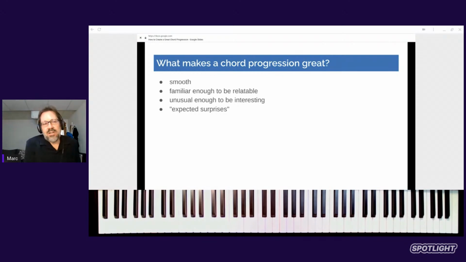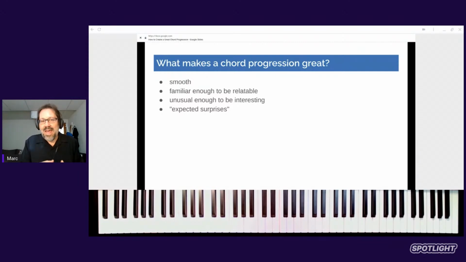If there are any particularly interesting answers showing up in the chat, I'd love to hear about those. But I'm going to talk a little bit about mine. And so, Jonah, if you want to pop in at some point, feel free. At some level, a chord progression should be smooth. It should feel like, oh, this chord leads to that one nicely, and it feels good. That's a very subjective thing, right? These are all subjective. There should be an element of familiarity to it.